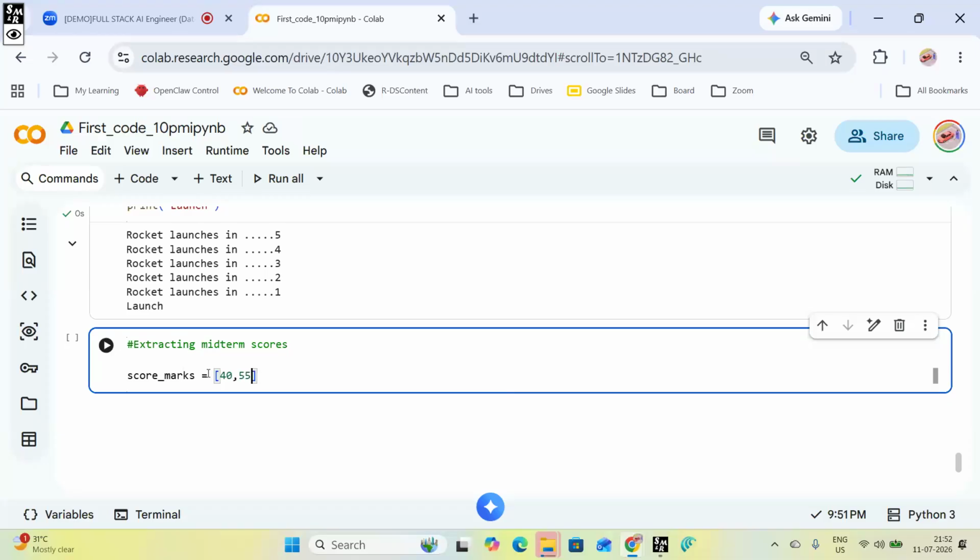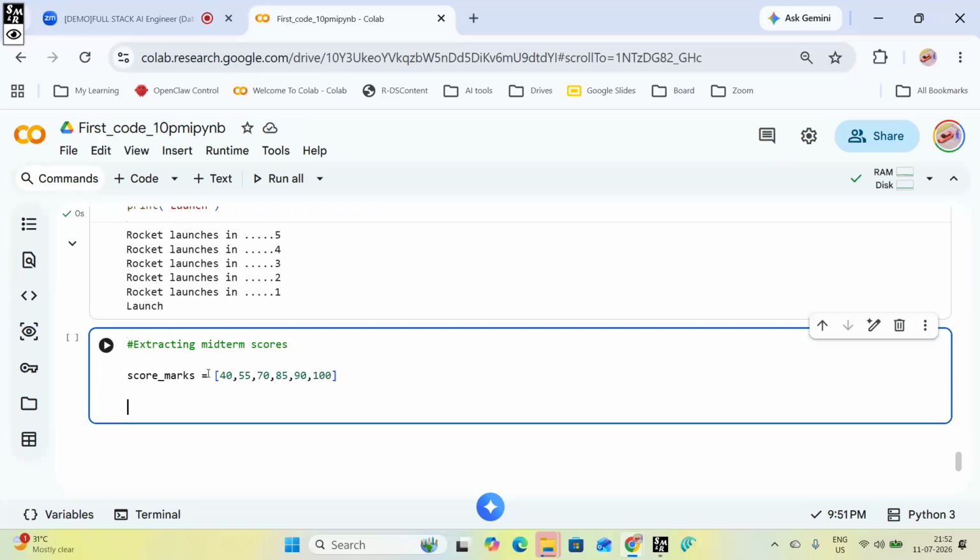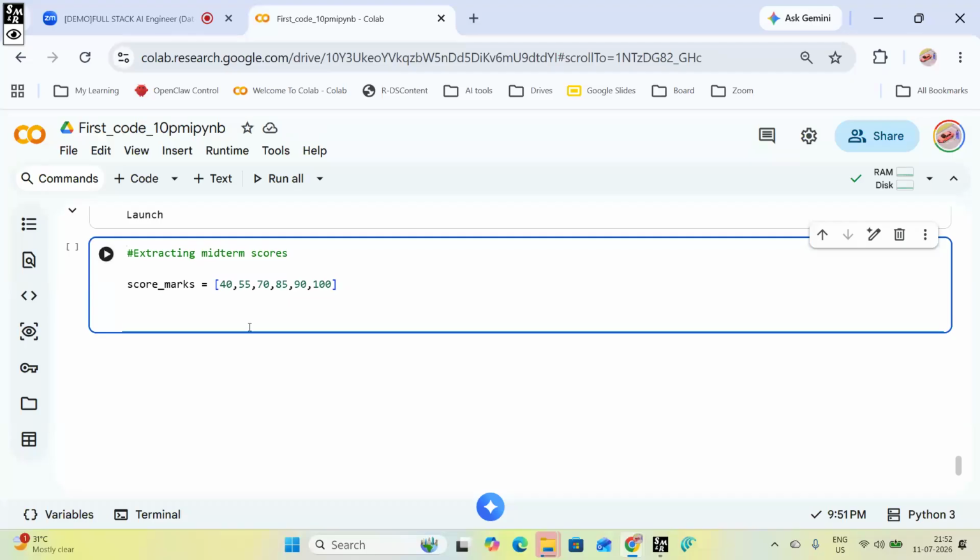40, 55, 70, 85, 90, 100. What I want to do is get the mid values and print them. What are the mid values in this?